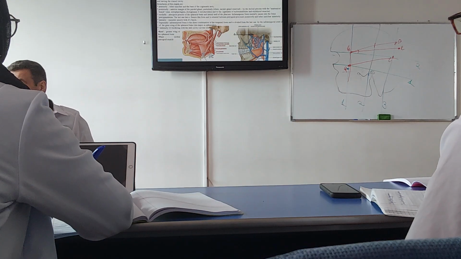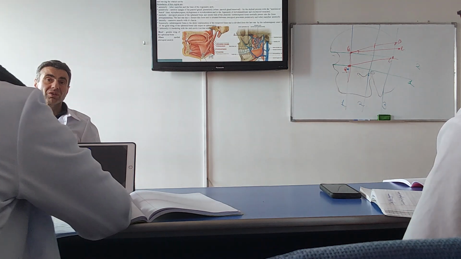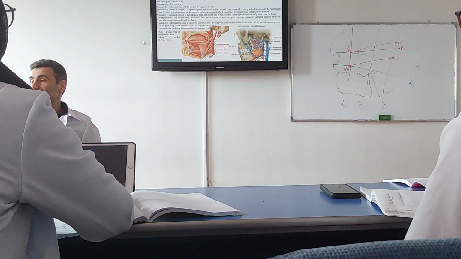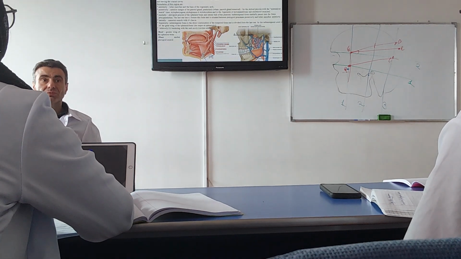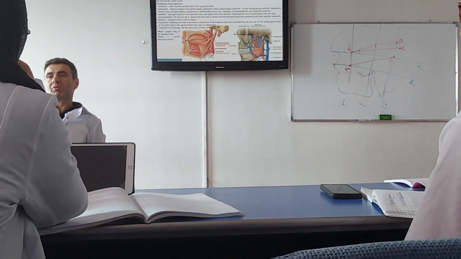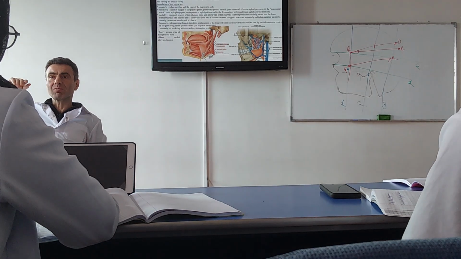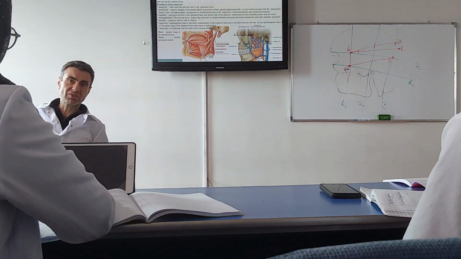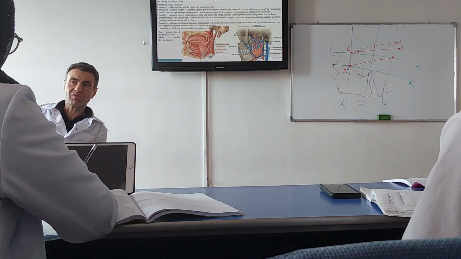Okay, now look attentively at these venous structures. What is it? It is the plexus venosus pterygoideus, the pterygoid venous network. What is the importance of it? It is a structure which has two types of communications. One type is superficial, the second type is deep. By one end, it communicates with superficial structures. By the other end, it communicates with deep structures.